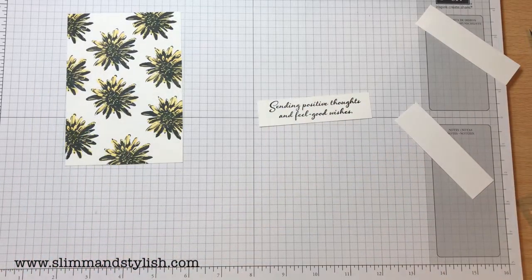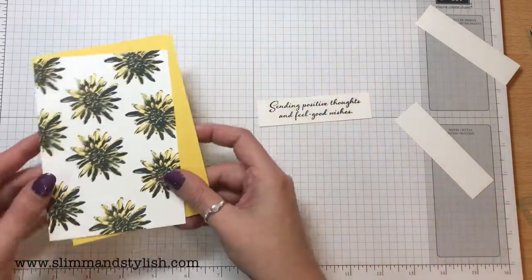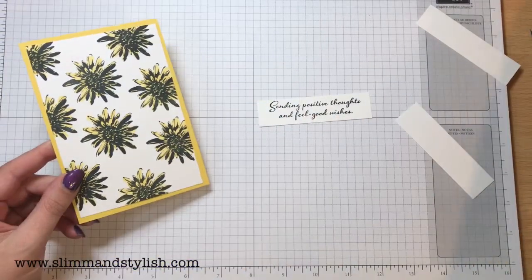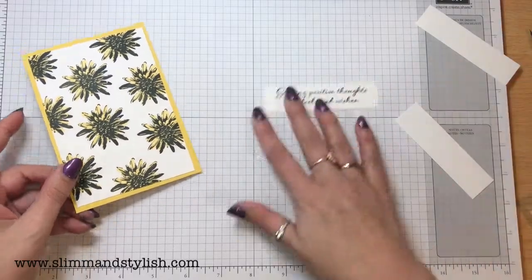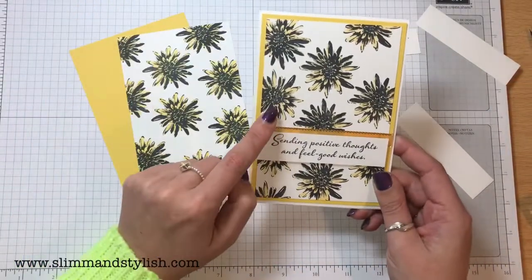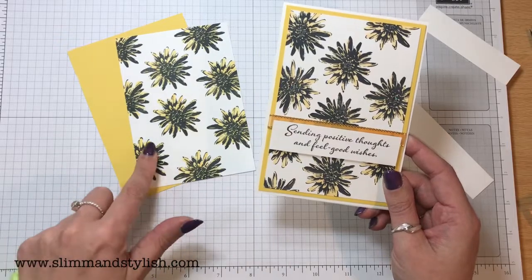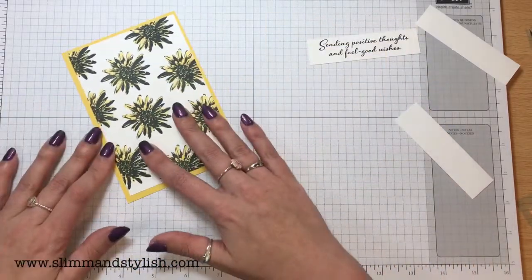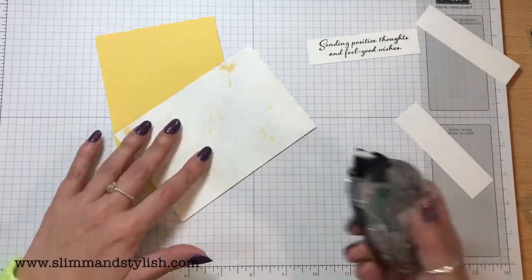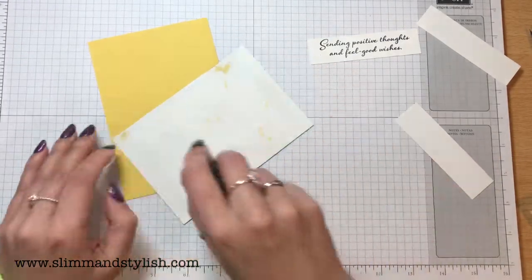I have some cardstock. So this is the Daffodil Delight cardstock. It doesn't actually match. It's not Mango Medley. I'd run out of Mango Medley. So I'd used So Saffron here, and I'm using Mango Medley here to see which one I can use with the cardstock. But actually, I think both of them work quite well. They're only sort of a shade off, so I don't think it's a massive issue.